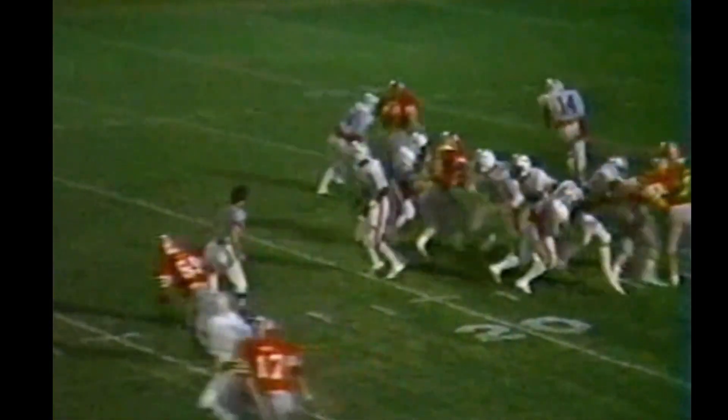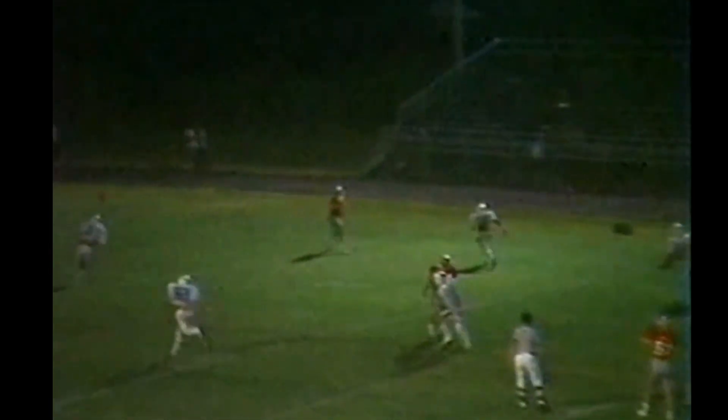The next game was against West Memphis, Arkansas. You see Howard Moss breaking off a big run early. This game went back and forth for a while. West Memphis struggled on defense and gave up a lot of points, but their offense was really in high gear. They were able to score 21 points. You see Mark Bowen with an interception for a touchdown. Germantown was able to open up their passing game, which no one had seen in about three years, and won 41-21.